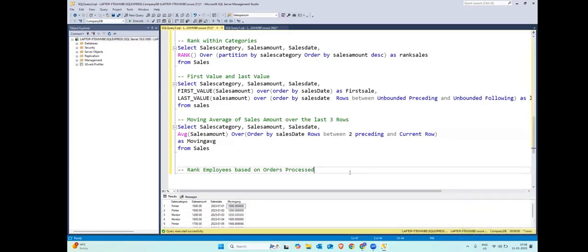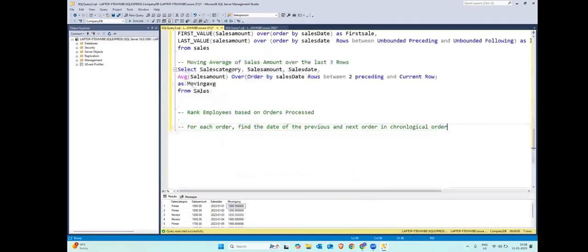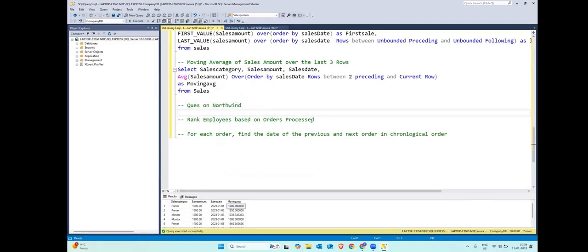And second question is, for each order, find the date of the previous and next order in chronological order. ठीक, so पहला question simple, ठीक है, and ये दोनों Northwind पर करने हैं. तो questions on Northwind, rank employees based on their orders, जिसने ज्यादा orders किए वो top पे, right.